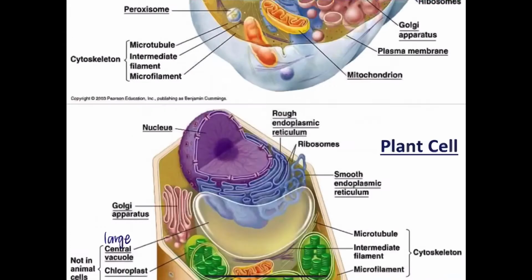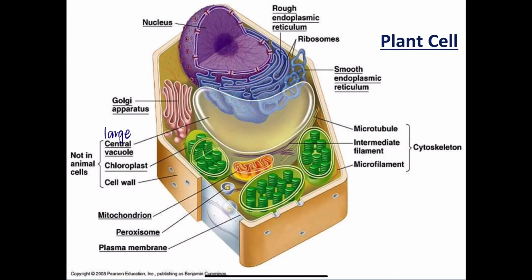Okay? So cara untuk kita differentiate between plant cell and animal cell yang paling mudah sekali, paling senang sekali adalah by identifying these three structure. Okay, so first kita tengok kepada large central vacuole. So as you can see clearly from the diagram, plant cell dia ada large central vacuole. So vacuole yang besar dan berada di tengah-tengah lah. Okay, so itu karakteristik untuk plant cell.